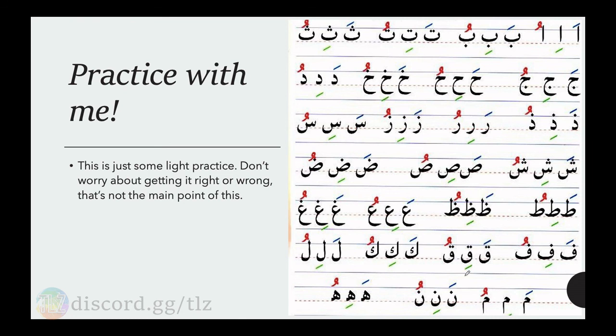So, who wants to go first? To try and pronounce some of this. Okay. So, let me pick a letter that is pretty easy. It's not some complex Arabic letter. Okay, ba, this one. I want you to read this. Yes, that is perfect. Do you want to do another one? Okay. Do you know this letter? Yes, that's perfect.